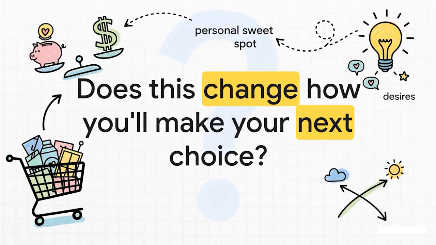So that's consumer equilibrium. It's a powerful reminder that every single choice we make is really a negotiation between our infinite desires and our limited reality, all in the quiet pursuit of our own personal sweet spot. The next time you're deciding what to buy, think about that tangency point. You might just be a better economist than you think.